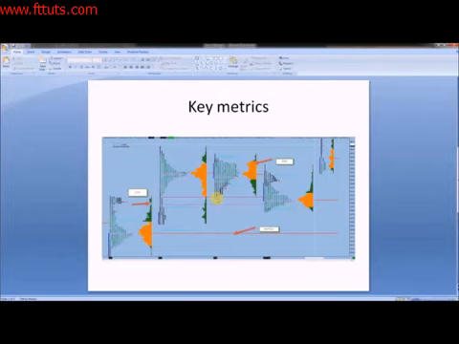Now if you look across at the high volume node, now the high volume node can be different to the VPOC. Sometimes it is the VPOC. Okay, so the volume point of control is your highest volume that has gone through on the day. So of course it is going to be a high volume node. However, you should always look to pinpoint where your secondary or tertiary high volume nodes are within the trading day.